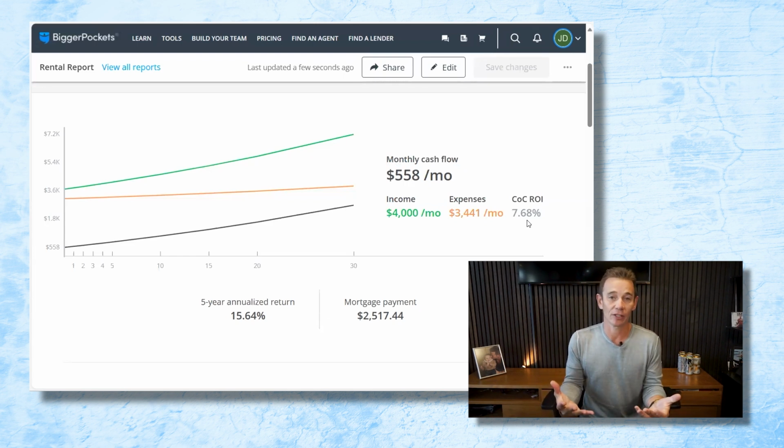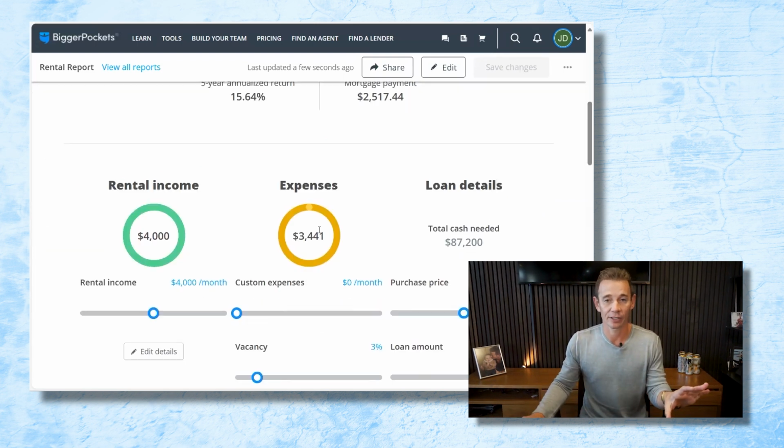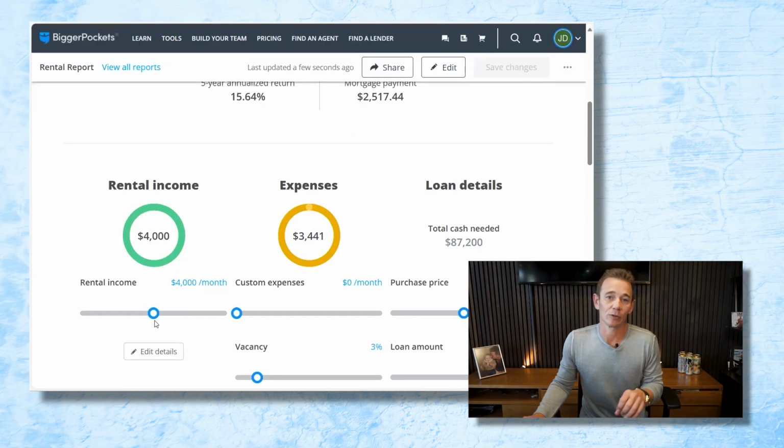And so the nice thing about this report is it gives you the highlights at the very top. Below that though, you can start really messing with it to see what the performance can be. For example, if rent growth is high in my market, let's say Seattle is jumping at 10% like it's done historically the last couple of years, which is pretty high, but it's been doing it. I can look at this deal today and then go, hey, I might like this deal today, but in 1 year, is it going to get better? If it jumps up 10%, my rent goes to $4,400.